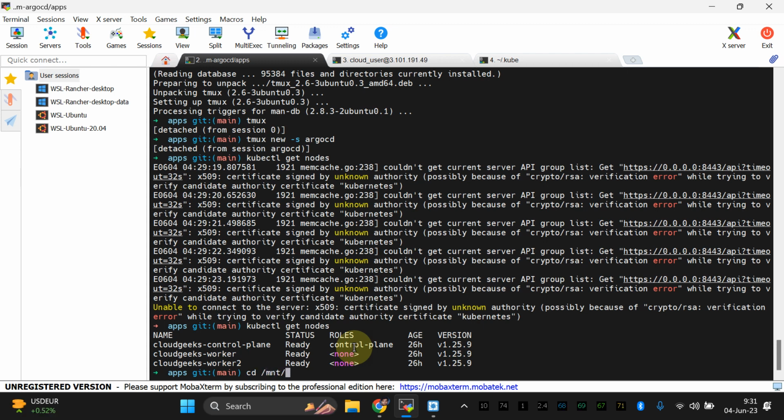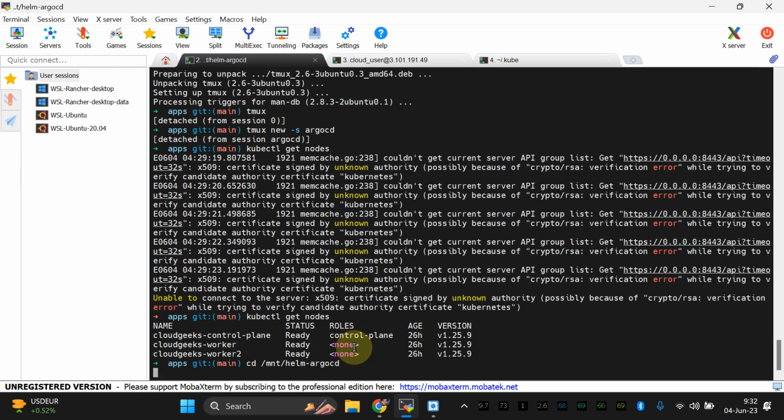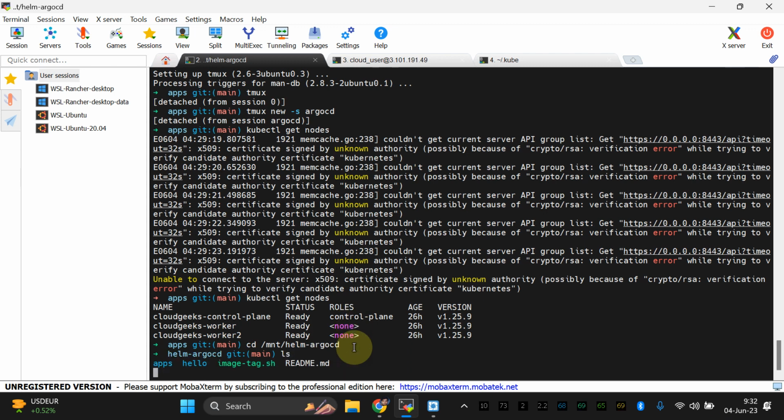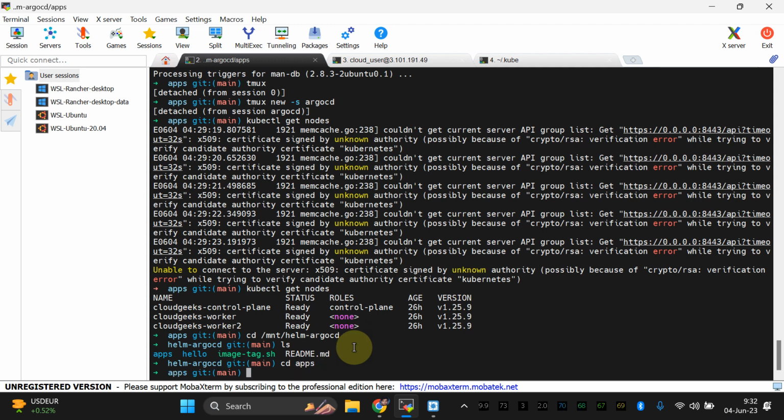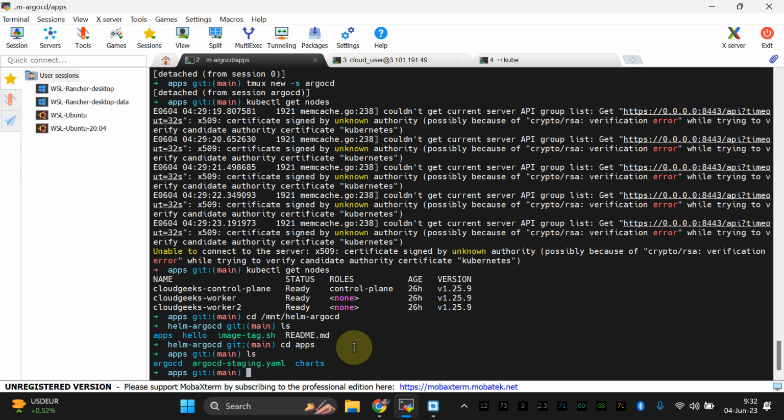So navigate to this MNT section and helm ArgoCD, right? And in the apps section, we have this file, right? Now I'm going to simply do kubectl apply because I have access to this particular cluster.